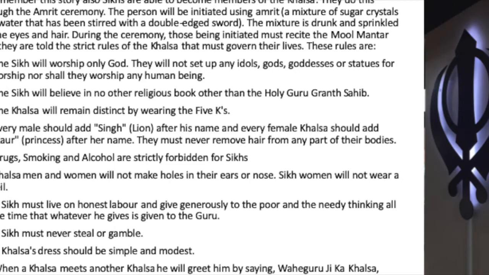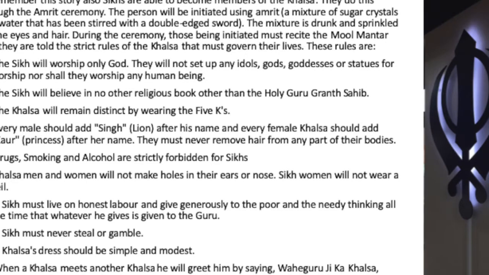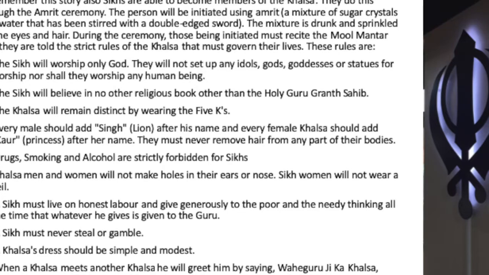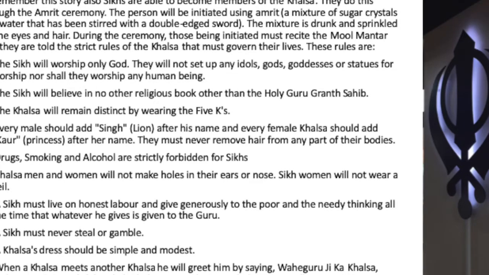If you look at these as the rules of the Khalsa, you can see how some of them are an outright rejection of Hinduism and Islam. So, for example, the first one: the Sikh will worship only God. They will not set up any idols, gods, goddesses, or statues for worship, nor shall they worship any human being. That is to draw a very clear distinction between who a Sikh is and who a Hindu is. It established the Guru Granth Sahib as the living Guru, so that after Guru Gobind Singh's death, there would be no other human gurus, but the Guru Granth Sahib would be the living Guru.